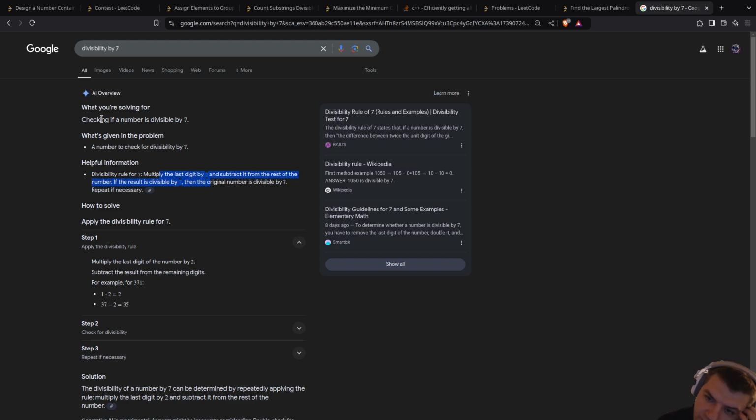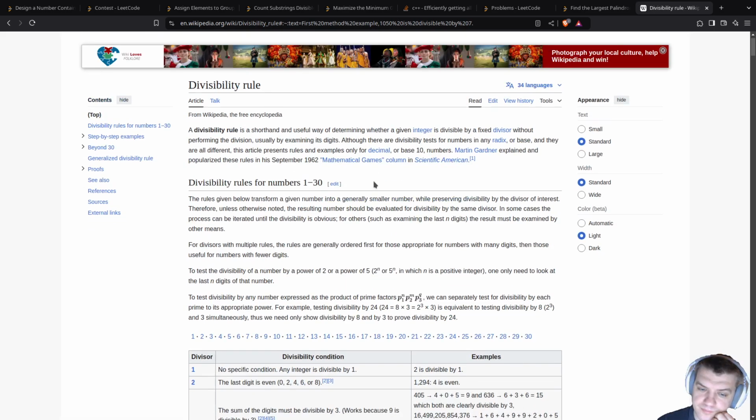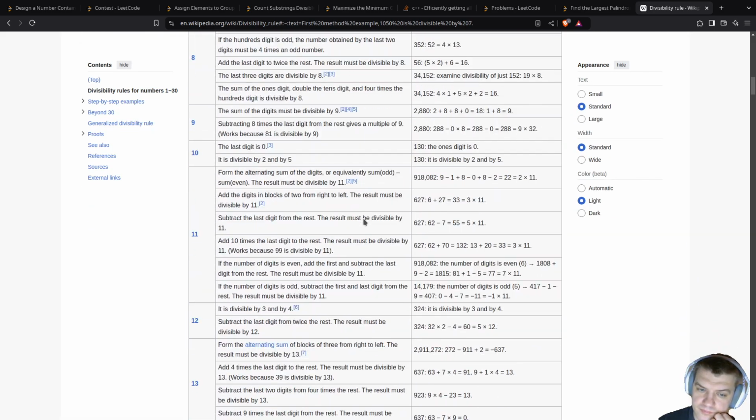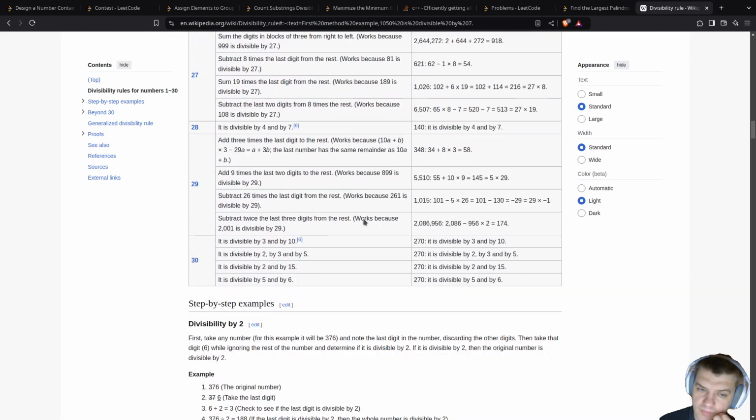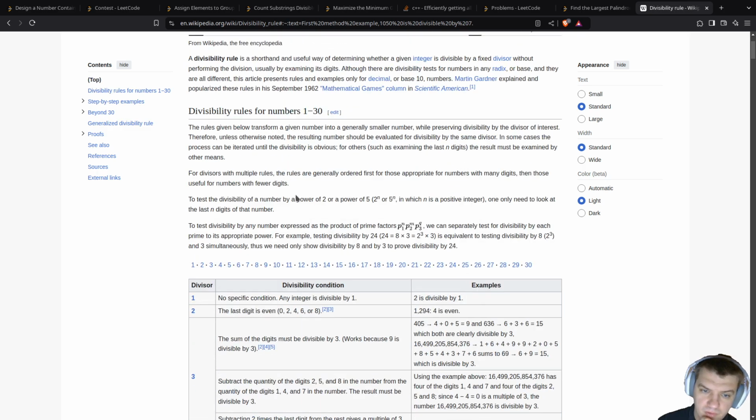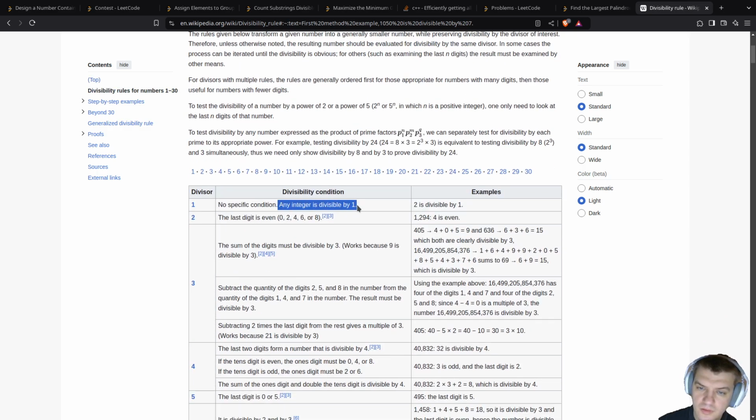So the divisibility by 7. So by 1. So by 2 it's gonna be the same.